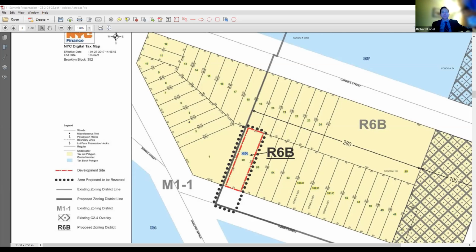With regards to this building, one of the things that we love about this rezoning is that the existing M11, I think most people would agree, putting a noxious M11 use there can be really terrible. The zoning resolution was codified in 61, and there are some really bad noxious uses. So to be able to put a residential building there, I think some of the comments on the call today have been that people appreciate the fact that this will actually make the block look nicer. I would let Jack respond, particularly with regards to environmentally conscious measures. Jack, is there something we can talk about here, something you could incorporate into the building in terms of environmental sustainability and that type of construction?